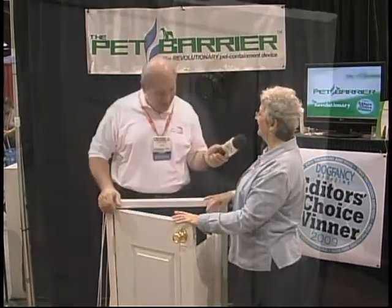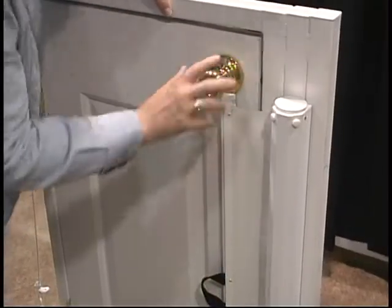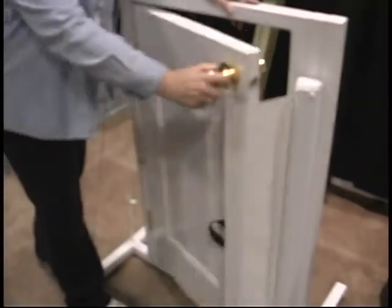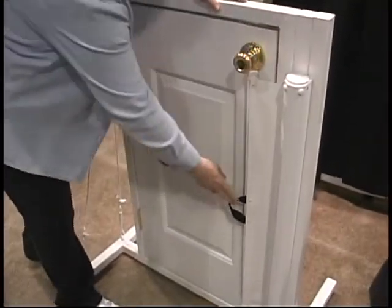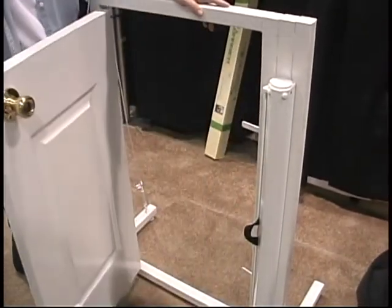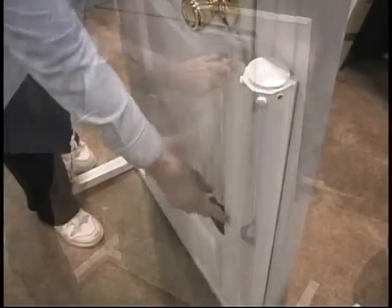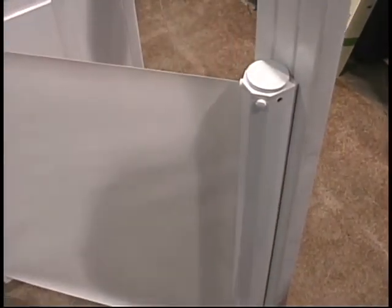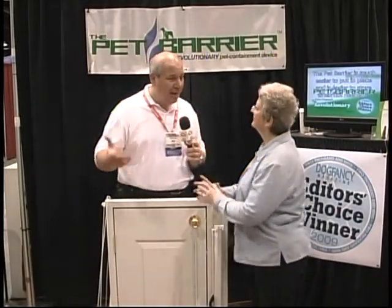It is a phenomenal product. Now, Marty, how about installation? How much time are we talking about? Less than five minutes to install. It mounts bi-directionally — it's designed so that you can mount it on either the right side or the left side, and there's just a receiving bar on your door. We have an installation video on our website as well. And these are affordable enough that you could have one for your front door, your garage, or even your back door.